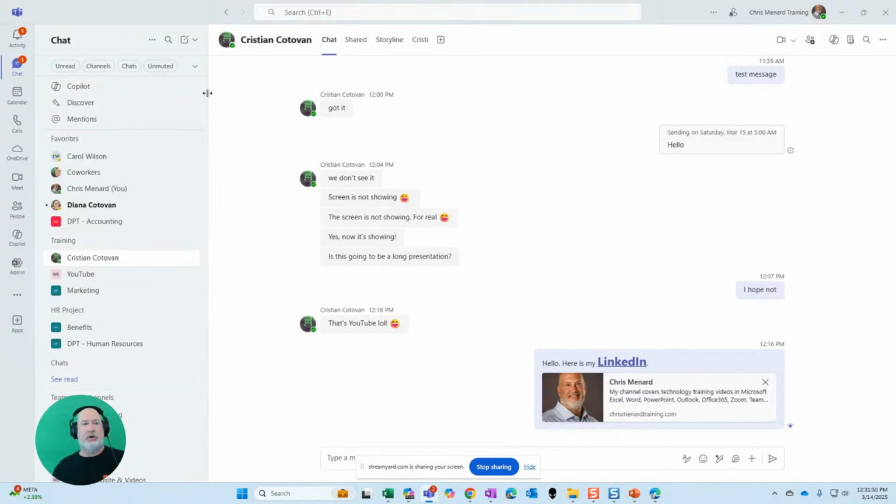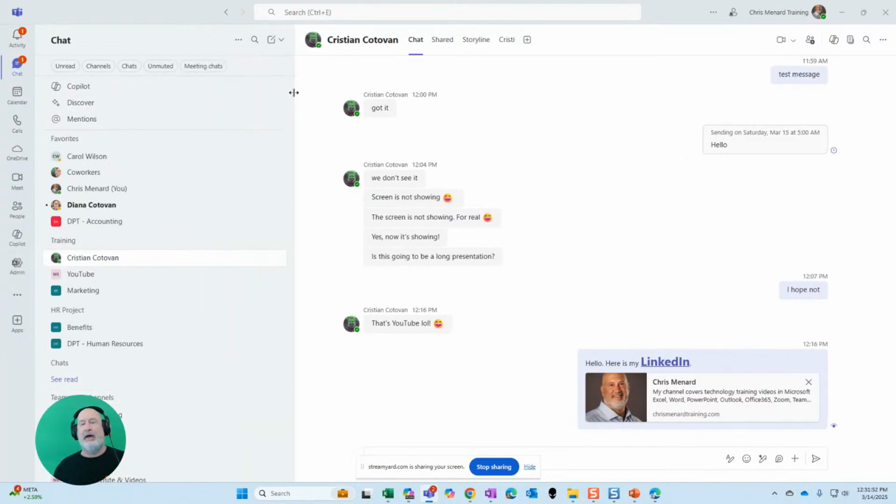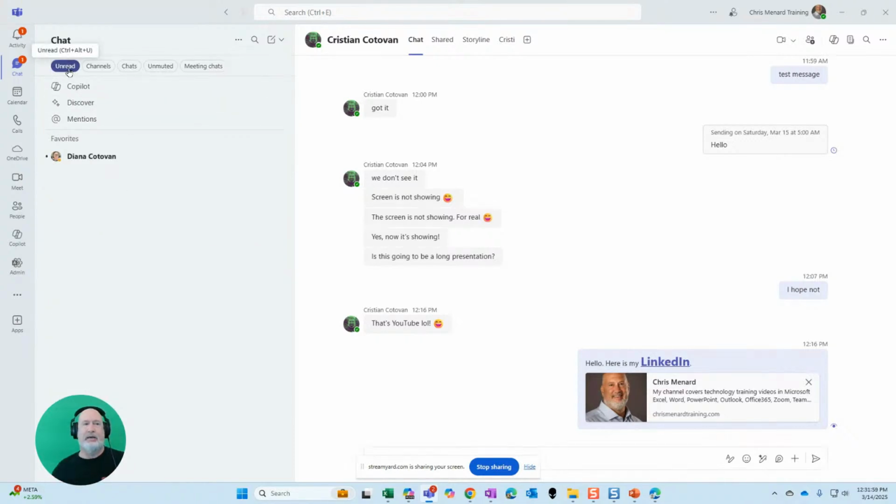You can come and search all this at one time. So instead of having to go to Teams versus chat and back and forth and saying, I just want to see unread, I can hit unread right here. It is showing me everything, chats and channel conversations that are unread. I can filter this by just chats or by channels. So that's telling me that that was a chat with Deanna.